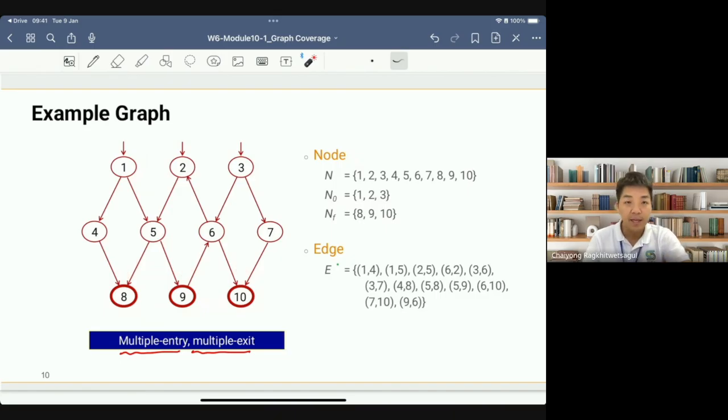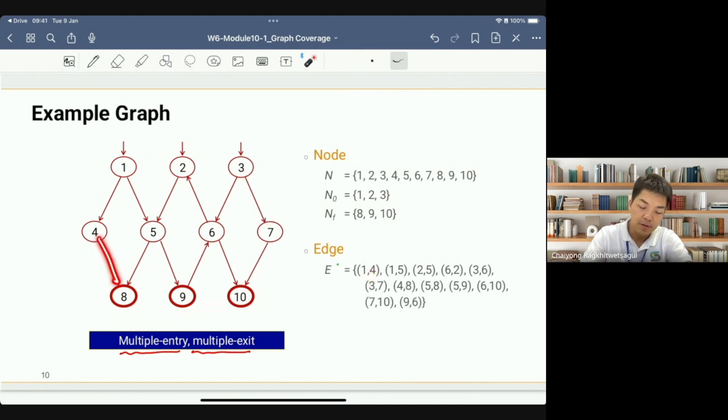And when we look at the edges, we also need to see the direction of the edge so that you can write the edge correctly. So this one is 1, 4. This one is 1, 5. This one is 2, 5. This one is 6, 2. This one is 3, 6. This one is 3, 7.